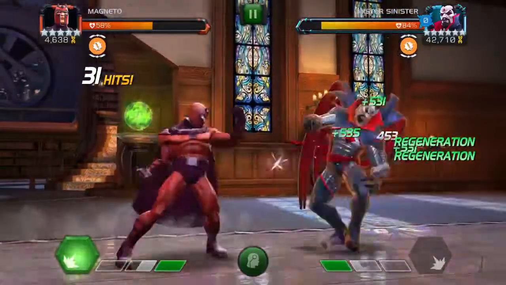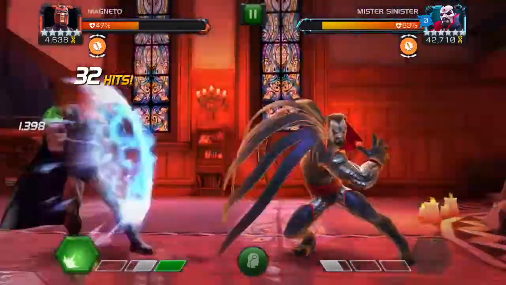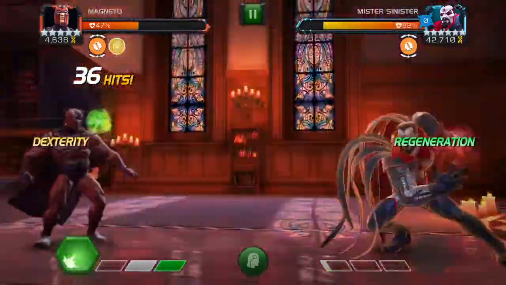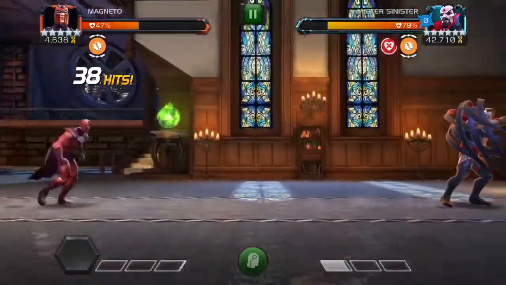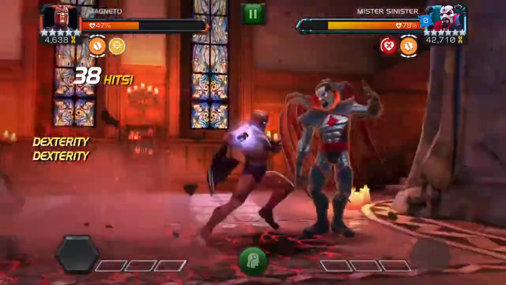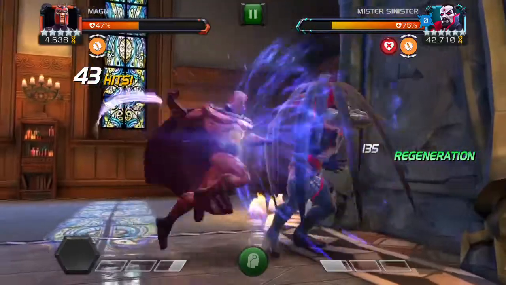So just evading, going through. Notice that I'll never use my SP1. I'll never use my SP3. Just carrying through. SP2, got the heal block, and now that's okay. I can be a little bit more aggressive. Evade, get in, hit, and this is a really nice circulation.